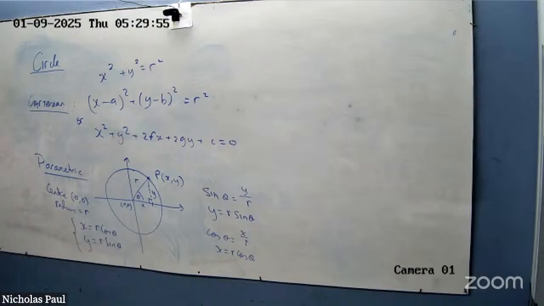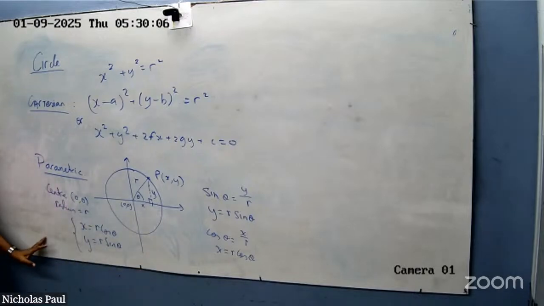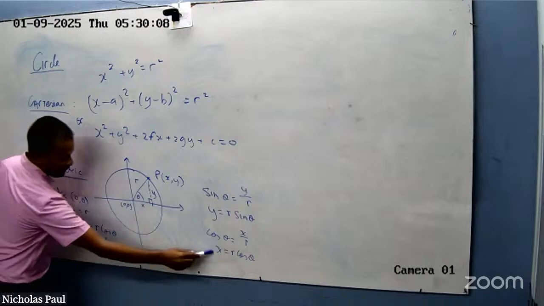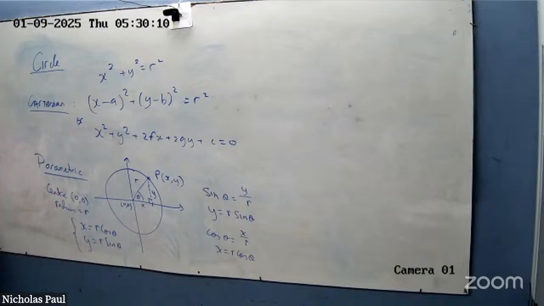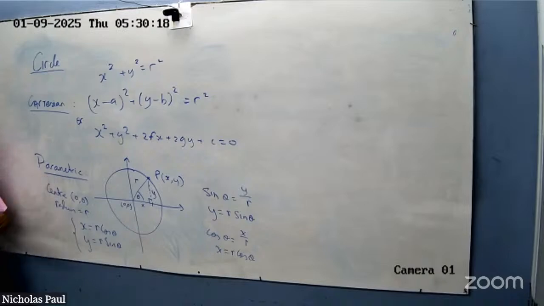Do you follow how I went through that? I'll draw an arrow. All right. Okay with that? So if you see something looking like this, it is the parametric of a circle.